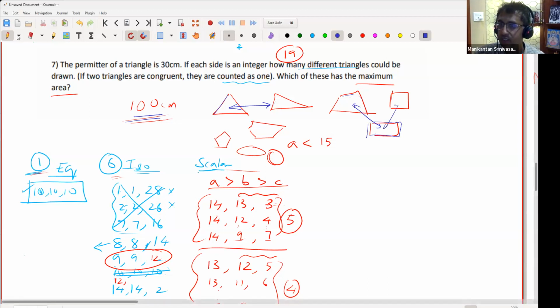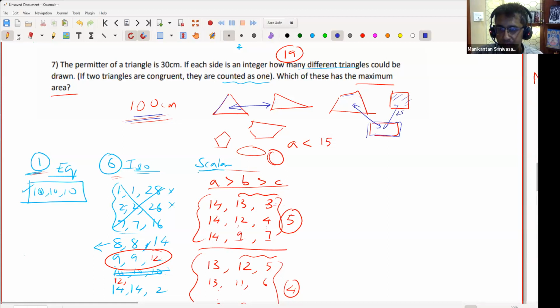And between a rectangle and a square, the square will have a higher area. Again, with the same constraint that the perimeter has to be 100. So for example, let's construct a rectangle. The square is 25, 25, 25, 25. That's easy. You can construct a rectangle of 30 here and 20 here, 20 here and 30 here.